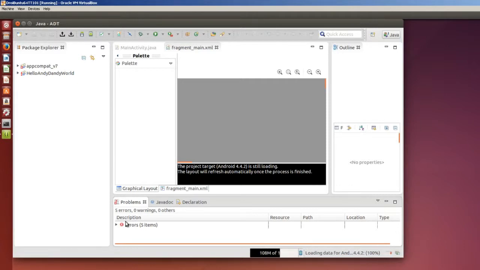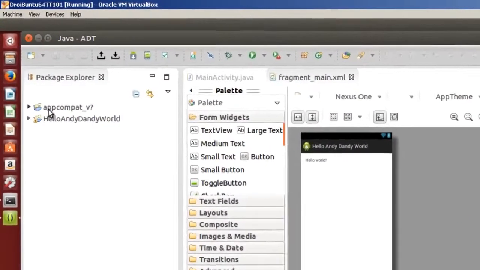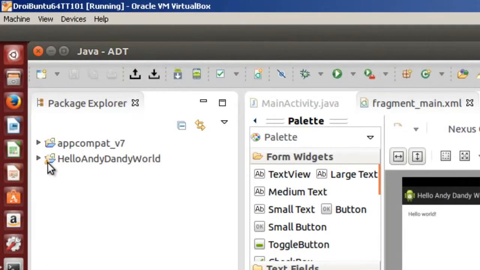Now let it fully load. If you've been watching, you notice that the X disappeared up here. Here's a warning. I'm not going to worry about the warning.